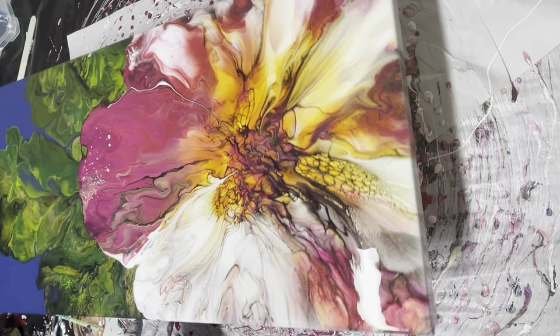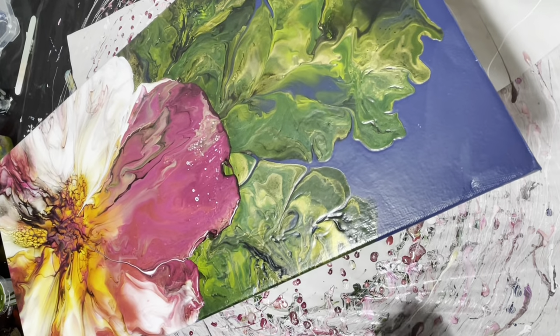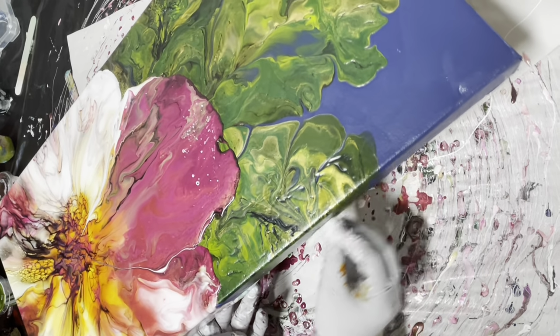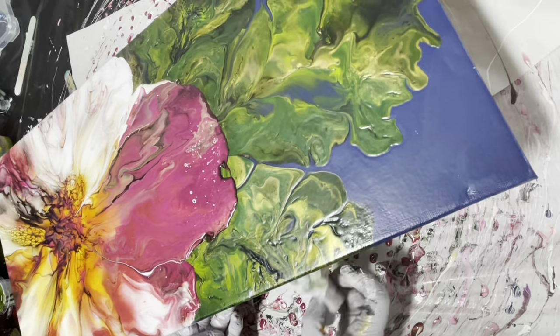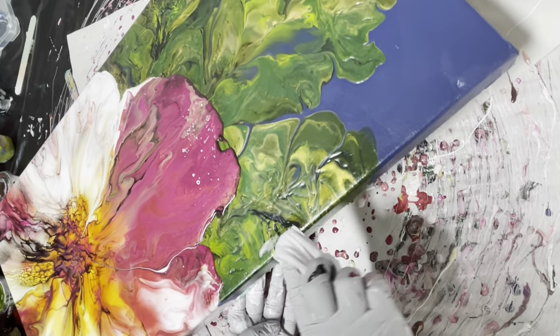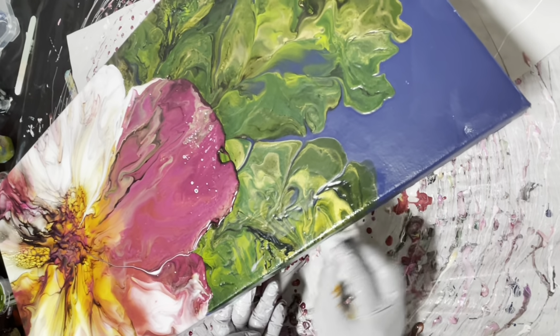Okay, here we are. Ooh, let me clean up the sides. I touched the sides and it got all the paints on my hand, which should not have happened. So yeah, cleaning up the mess.